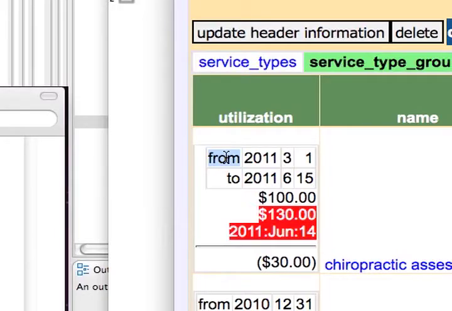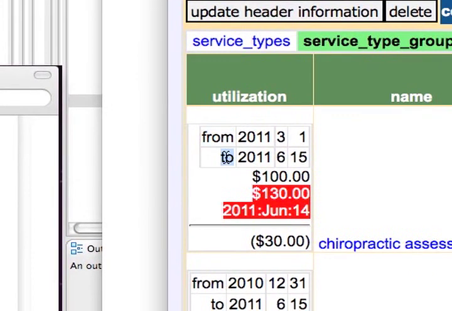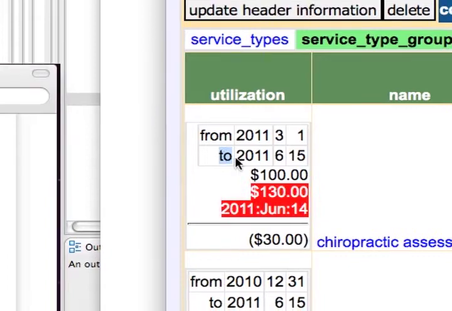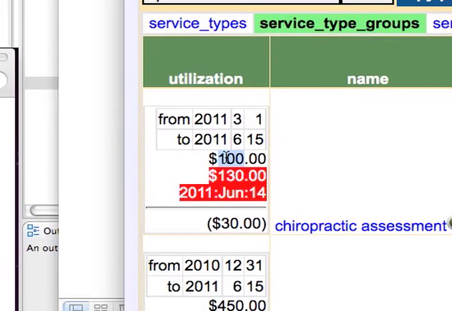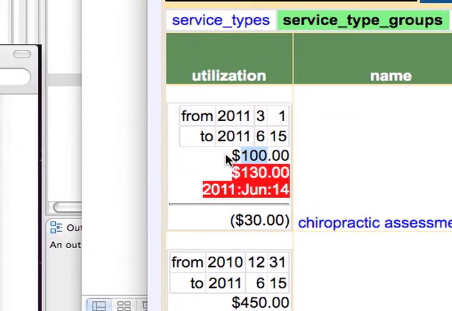There is a from year, month, and day of month value and a to YMD value. This defines an interval. Specifically, it is the interval that the budget calculator is using to determine the amount of coverage that has been used up by the policy component. This next value, as we had set it in the previous video, is an amount limit of $100. The next value after the $100 amount limit per year is the amount that is actually used.